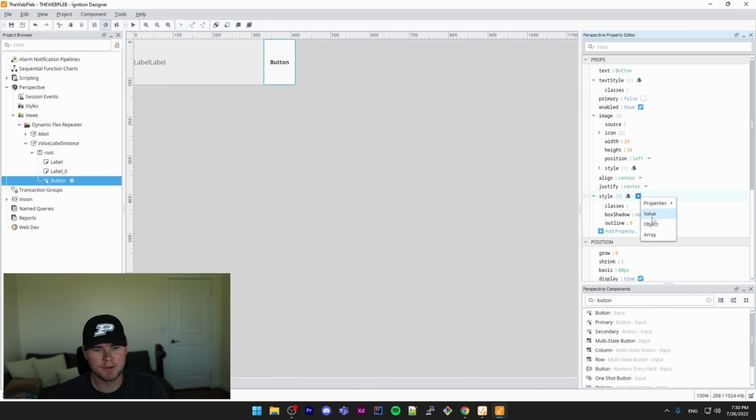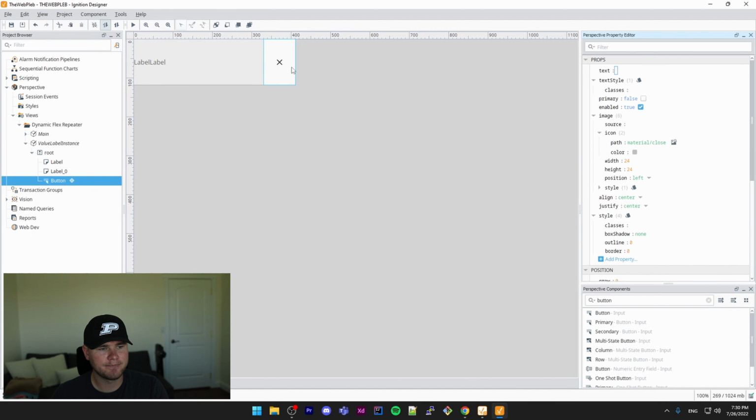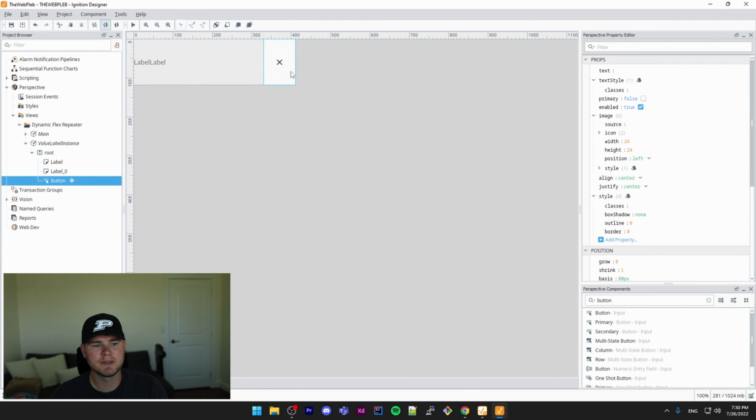Let's remove the border 0. Let's remove the text. What we want in this button is just an icon. Maybe close. Yeah. There we go. Something like this. You might be wondering why I used a button instead of an icon.